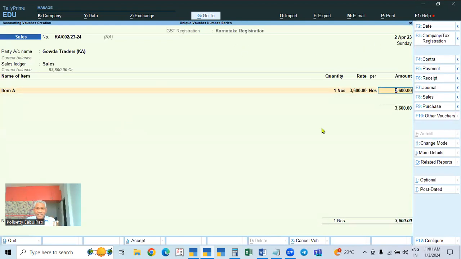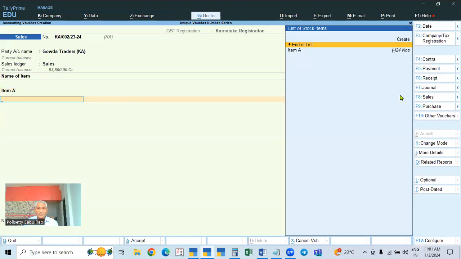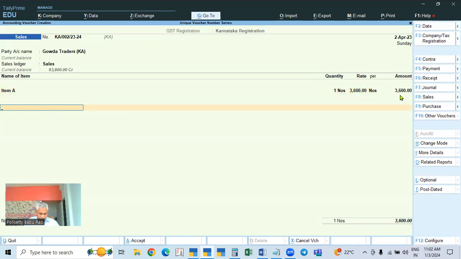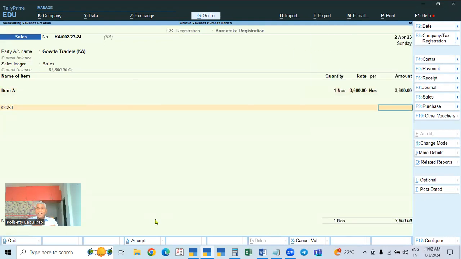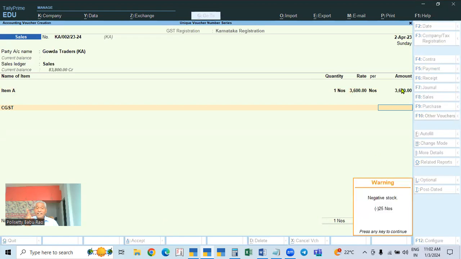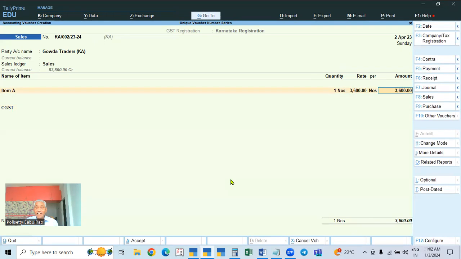That is why it is not showing the tax details. Here is the end of list, and after that, come down. Now say CGST, same state. CGST is not calculated, because it cannot be calculated.